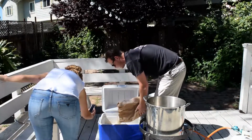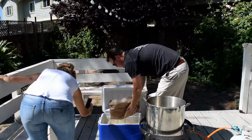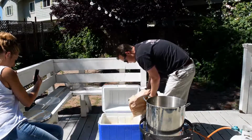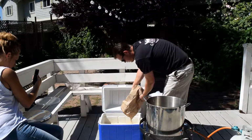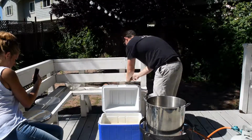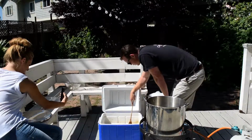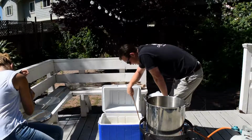Once this is done, I'm gonna let this sit in here for an hour. It's called the conversion, the mash, whatever you want to call it. There's a lot of malt here. Alright, let's go ahead and stir that up. I'm gonna have to go get some foil to cover my opening so hot air doesn't get out. I'm shooting for 151, 152, and I want it to remain that temperature for about an hour.